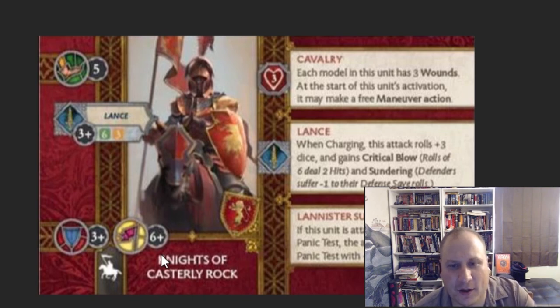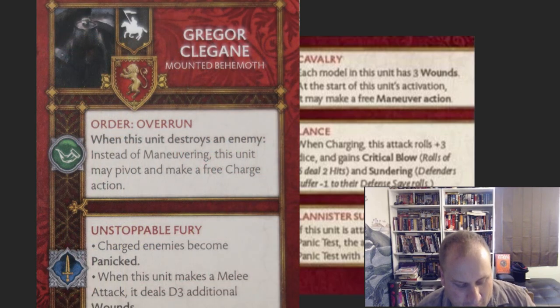But ideally, I think you want to run these guys in tandem with something else. So let the unit go in and wound the enemy, and then finish them off with these guys, so then they can use their free maneuver to get out of there and come back in for another charge. These guys need to be charging to be effective. There's really only one attachment they could take, and that's the mounted Gregor attachment. And he actually works pretty well with what you want to do with these guys.